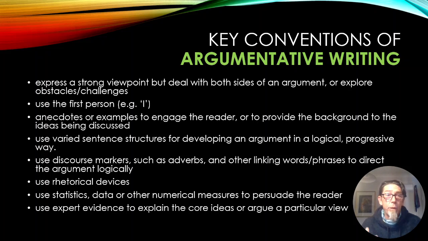It's going to express a strong viewpoint. It's going to use the first person, and it's that first person I which decides that it is argumentative. Because in discursive, which we'll look at at a later time, you'll understand what I mean. There will be anecdotes or examples because you still need to engage the reader. Remember, you still want to be persuasive.